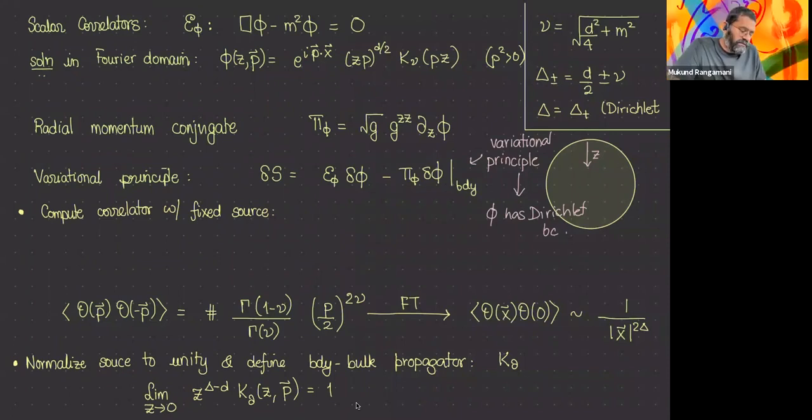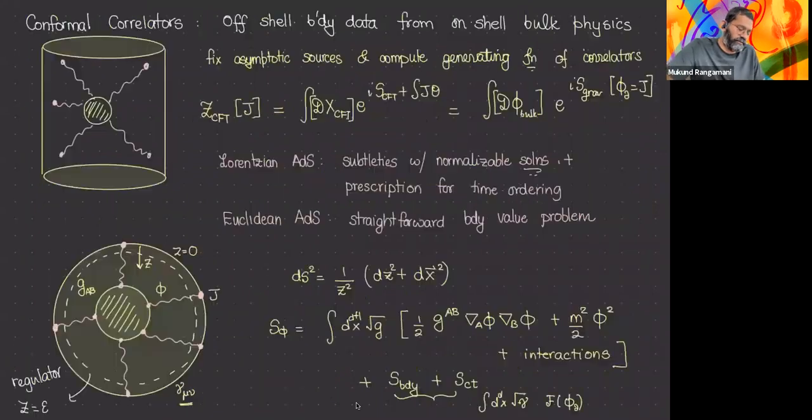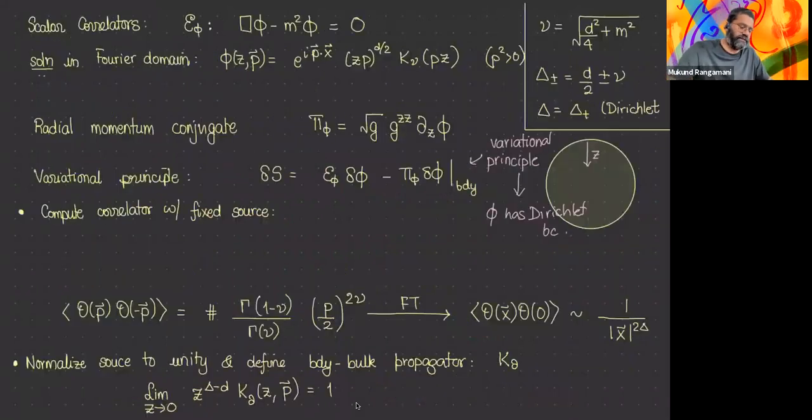I'm just holding the field value fixed on the boundary. To get the equation of motion, I need to kill this term. I need to kill the boundary term. So there are two ways to do it. One is to basically say that if I have this action, the only boundary term I get is the term proportional to pi phi times delta phi. So as long as I hold delta phi on the boundary fixed, then I can drop this term and there is no boundary contribution from here.